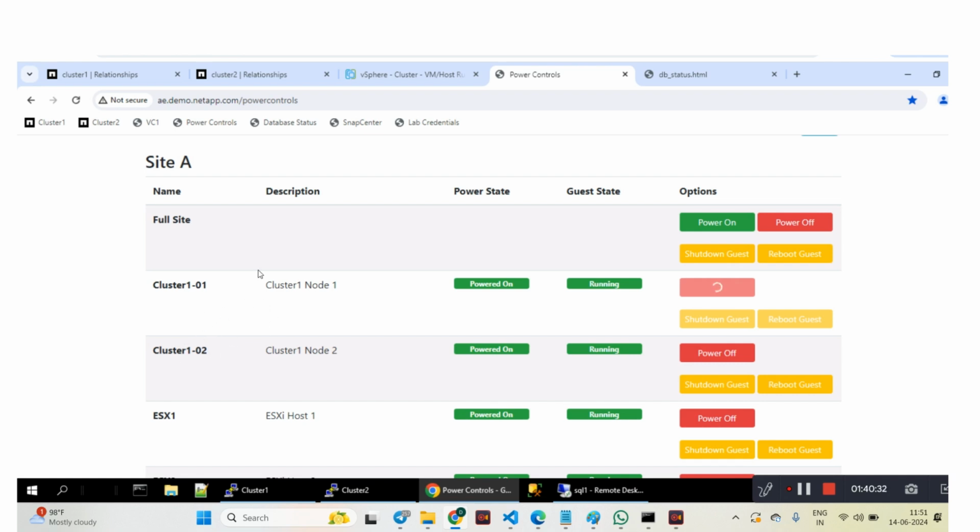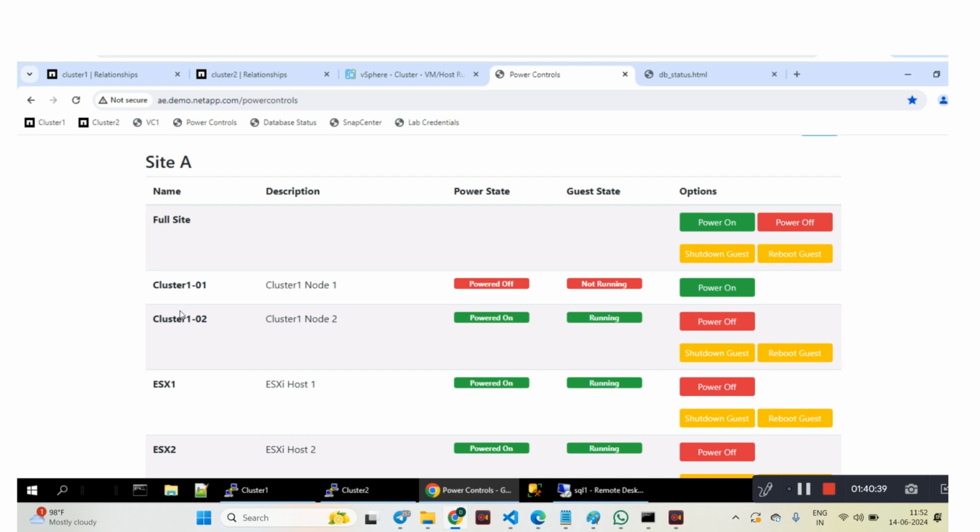No, this is not VMware. Which one is it? This one. This one.